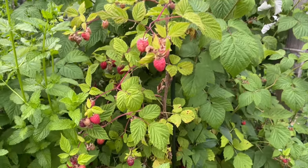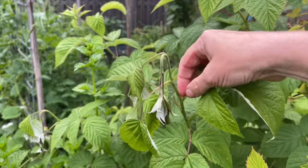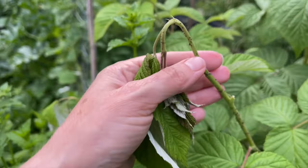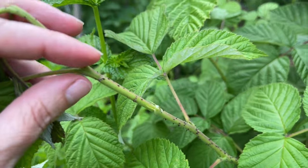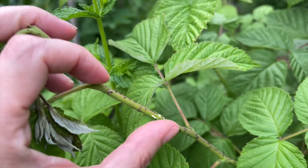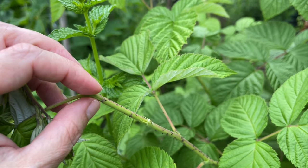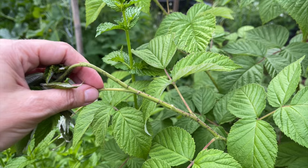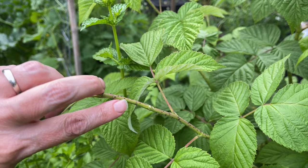I still have lots of beautiful raspberries on here, but if we come over here I'm just going to pinch off this piece so I can show you what's going on. This here is the telltale mark: you are going to have a band about an inch wide and there's going to be holes all the way around — that's where the female has gone and punctured it. She's also going to do that at the bottom, and then in between those two marks she is going to lay a single egg.